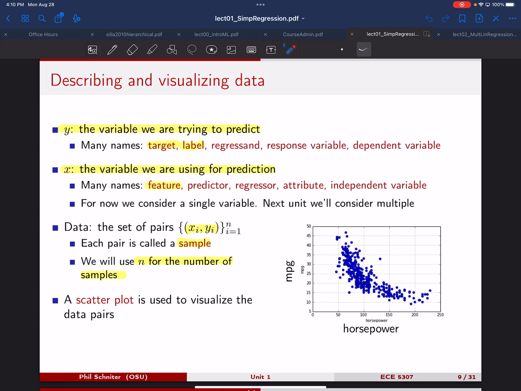Let's get started. So today I'm going to start with just a review of where we were last time, just to highlight some of the more important things. So we were talking about this problem of predicting a scalar variable y based on scalar variable x. So y we often refer to as the target or the label. X is usually called the feature. And the data we get to do our machine learning is we get pairs of x, y, and we put an index i on them to index across our data of a total of n different pairs or n samples.